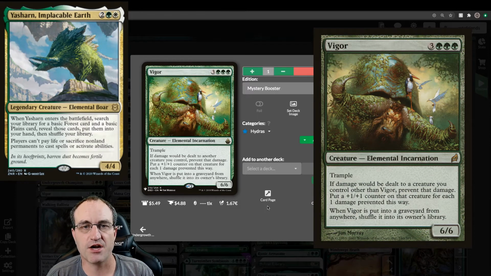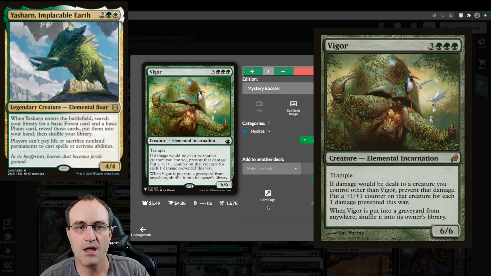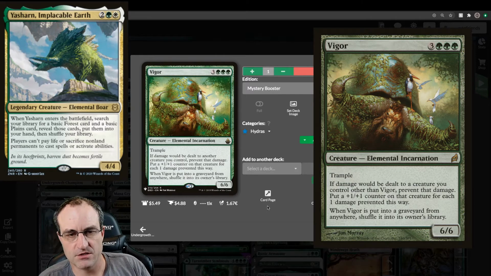Speaking of houses, Vigor. It's a 3 green trample 6/6 bad boy. It is on here for a couple reasons. One, it's beefy, but it helps. It is a sport card. If damage would be dealt to another creature you control, prevent that damage. Put a +1/+1 counter on that creature for each 1 damage prevented this way. When Vigor is put into a graveyard from anywhere, shuffle it into its owner's library. Yes, sir. Thank you. May I have another?